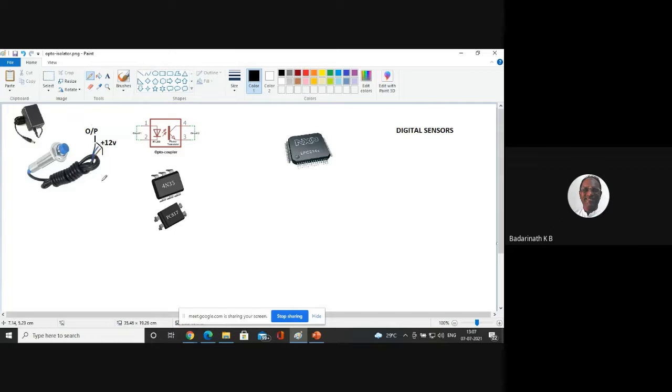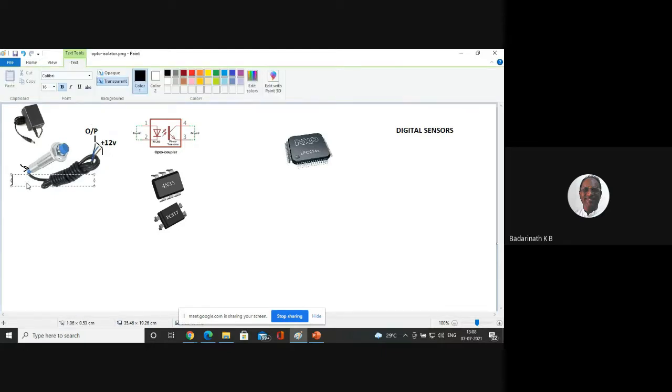Now where do you get a power supply? Whenever you use a sensor, I purchased a 12 volts adapter. Cut one end of the adapter, you will get 2 wires. Use those for the 12 volts here. Whenever you purchase a proximity sensor, don't start the project right away. Just see that the proximity sensor is working or not. These proximity sensors come with a small LED on the top side. You can see a small LED here. This LED indicates whether the sensor is on or not.